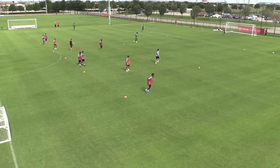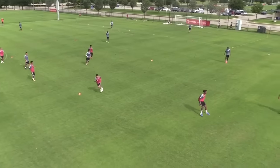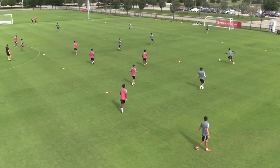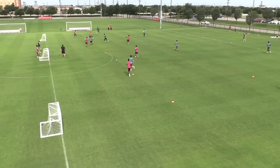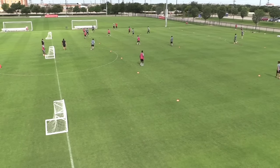Good. Shift, shift. You can step a little higher. Good. Cover the goals, Dante. The goals, the goals. That's better. Shifting, shifting. Get bigger, Gray. Occupy the space. Bigger. Be patient. You got numbers up. Be patient.